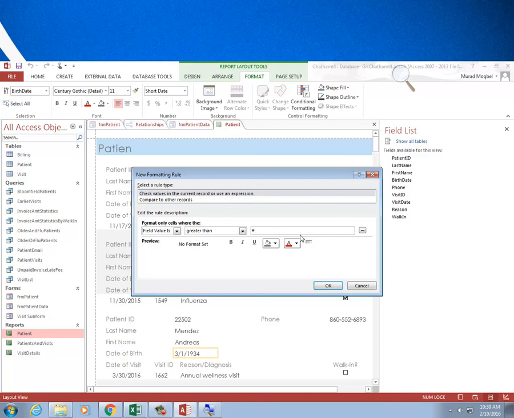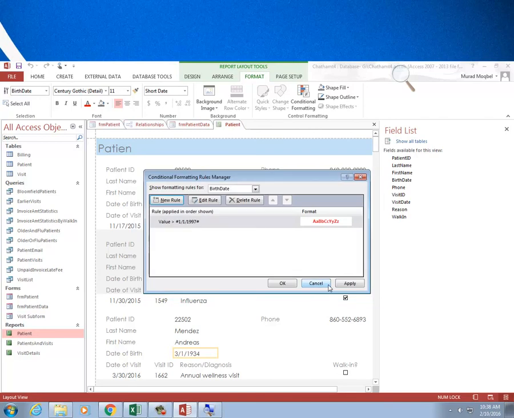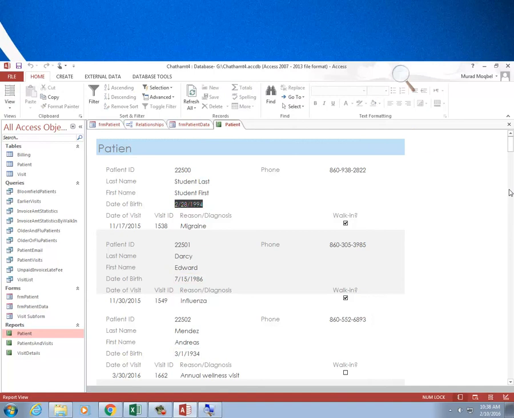SQL Server might not require it. If you didn't put the hashtag, it will highlight, but it will highlight something that is not accurate. So let's put 2000. Did I say 2000 or 1997? Yeah. So now I need to format that. I said I want to put it in red and I want to bold it. So now I'll just apply and say OK and activate my report.